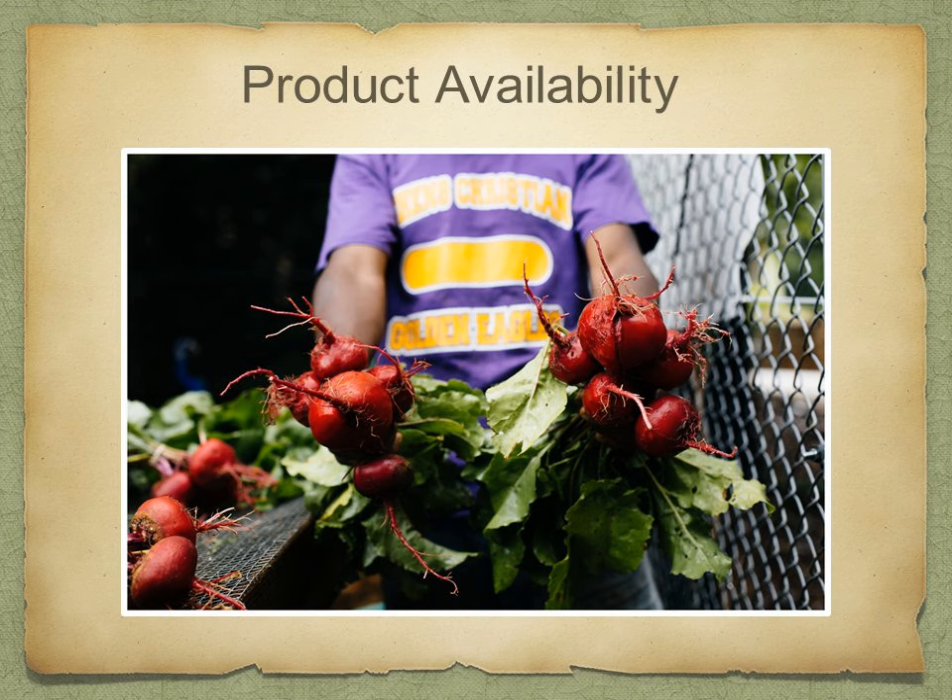Product availability is one thing. I don't live in your local area, so it is easy for me to talk about what is available here. There are a lot of resources out there to help you. Other districts in your area are a resource. Bob can help — he is a fantastic resource as the regional lead for the Farm to School program through USDA. There is just so much available to directors interested in going the Farm to School route. Product availability should be something you can wrap your arms around if you access some of these supports.